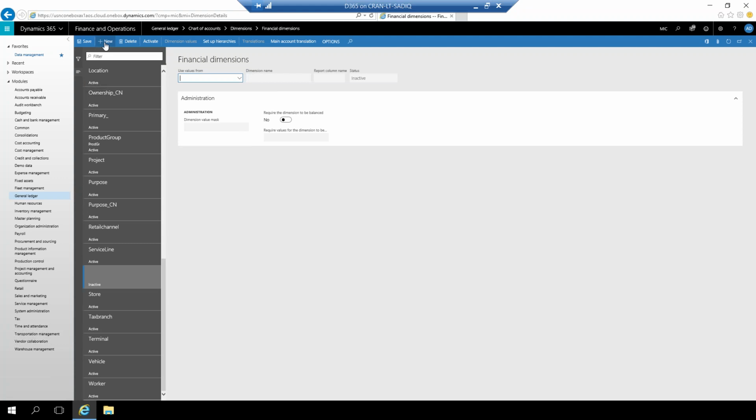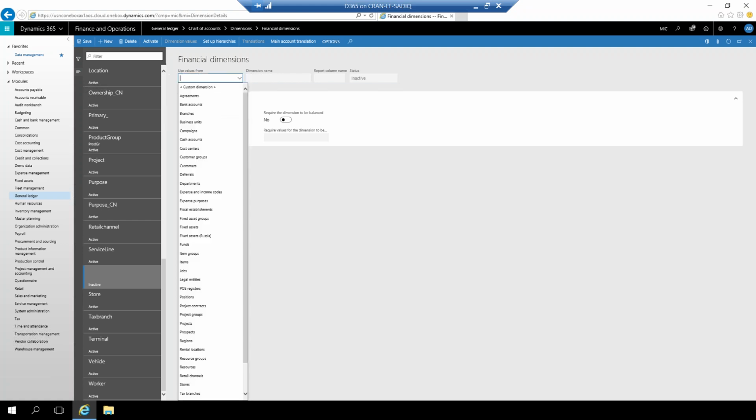There are two methods to create the financial dimension. The one is use values from. If you click here, there are already the department, the items, the region, resources, stores. So these objects are defined somewhere else in the system, and you can reuse those values, like customers. You define customers in accounts receivable.